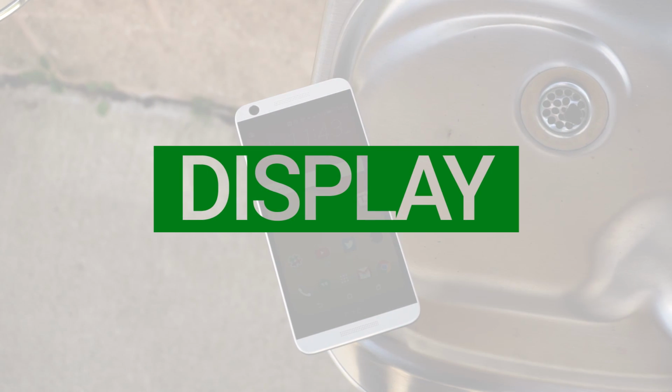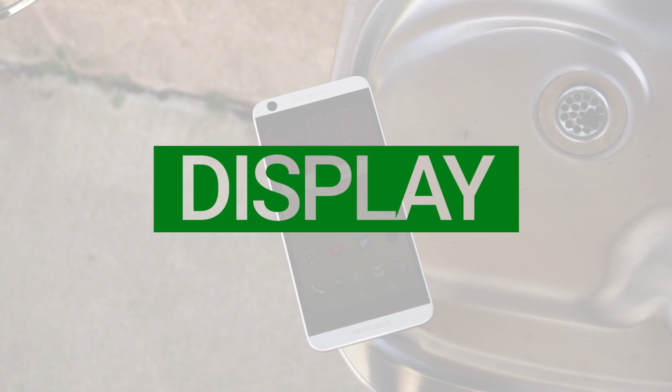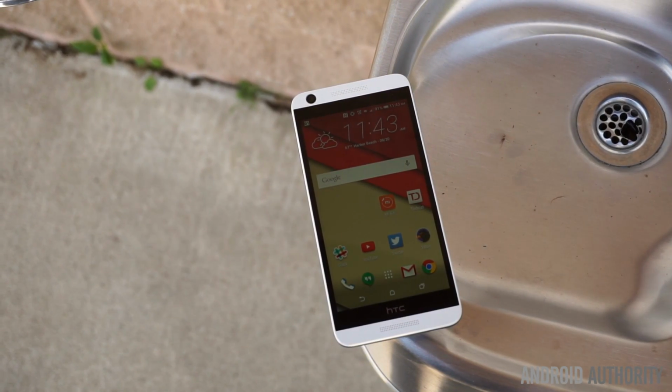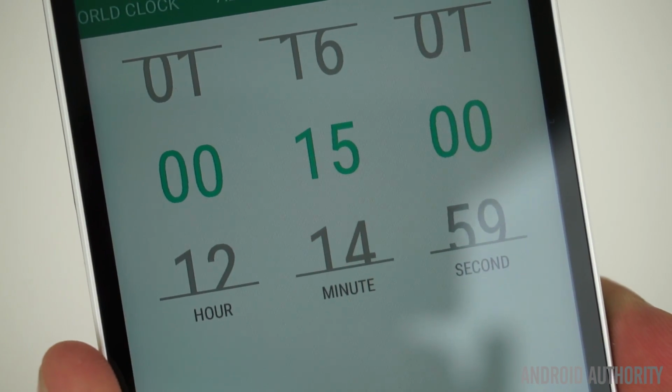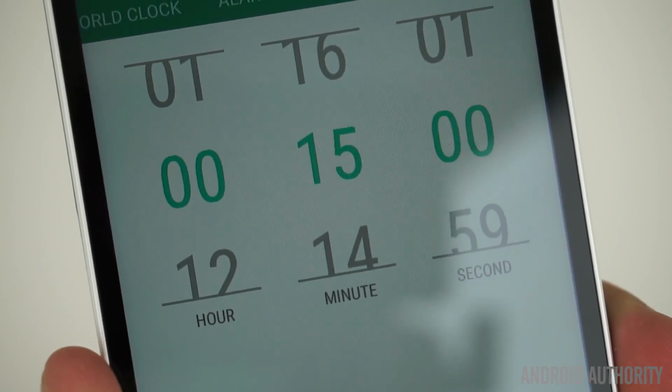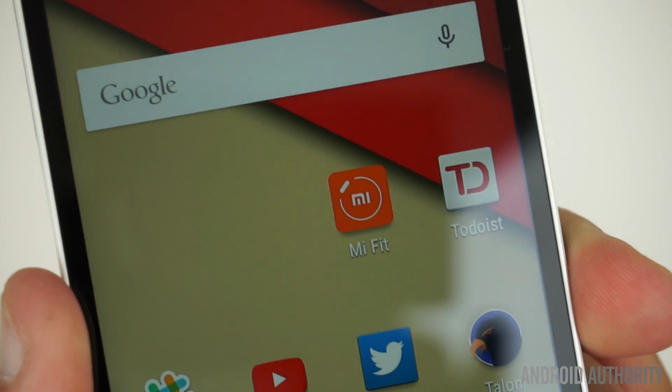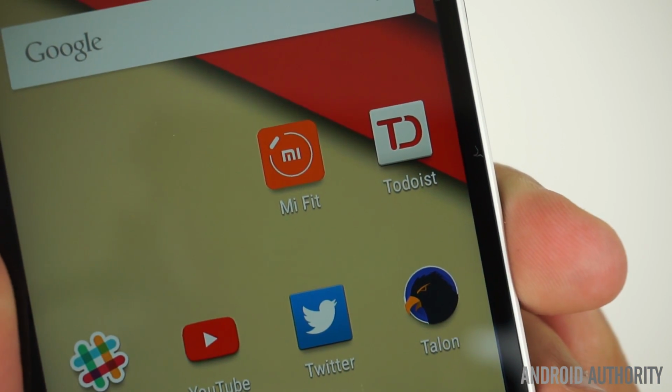The 5-inch 720p display on the Desire 626 looks alright with good viewing angles. It's a bit on the warmer side, but not by much. There does seem to be some weirdness going on with sharpening where text and app icons look a bit off. To my surprise, there's no setting option to turn this off, and it's unclear why this is like this.